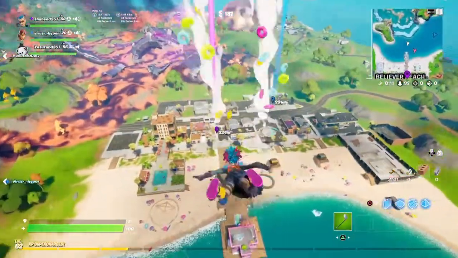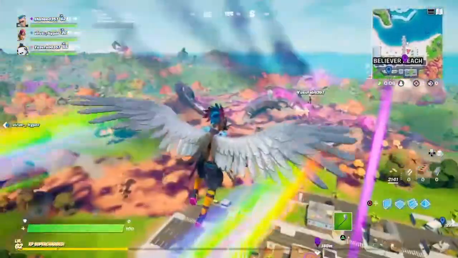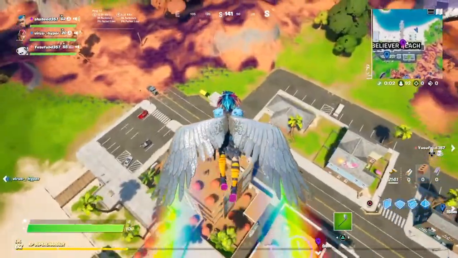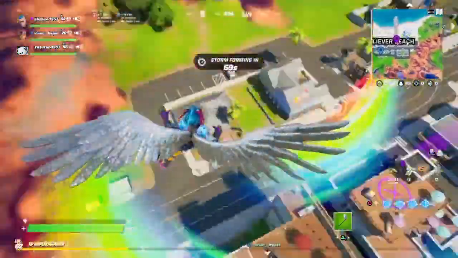Wait, we should have put a blue pickaxe too. Oh yeah. That means you can't use our pickaxe too. Oh god. What if we don't have any ammo? No, I don't know. I'm going here, guys.